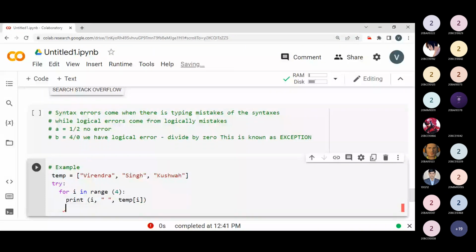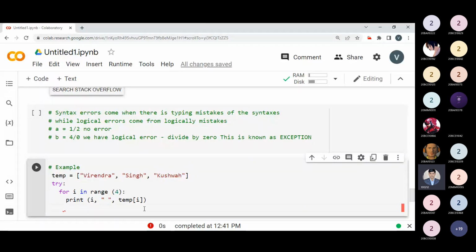This is my code. If an error occurs, the try block will raise an error, and the except block will be executed by the Python interpreter. So the except block will catch such an exception.